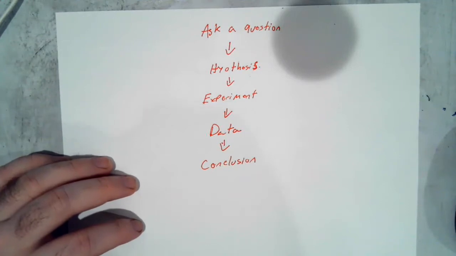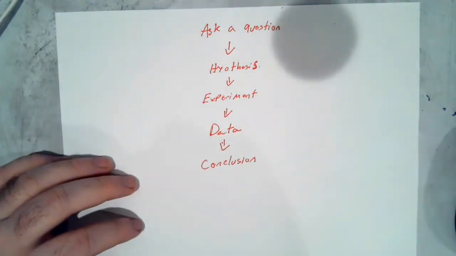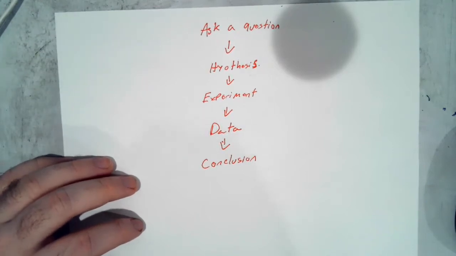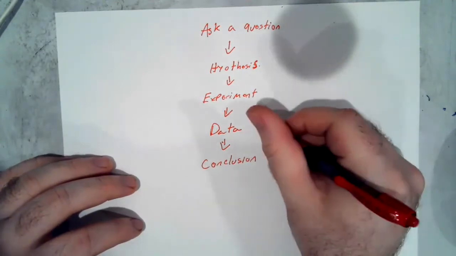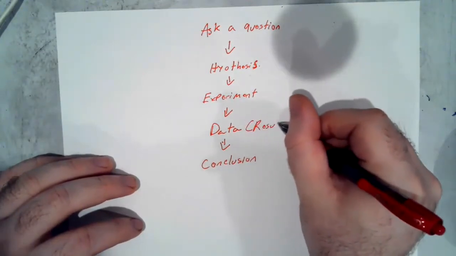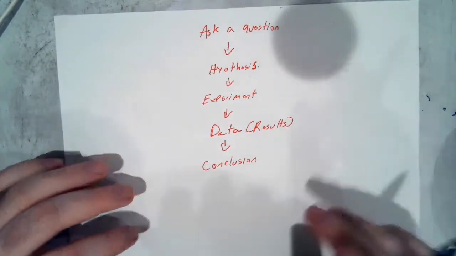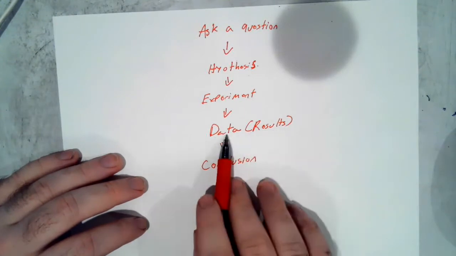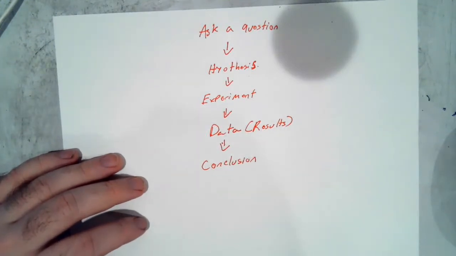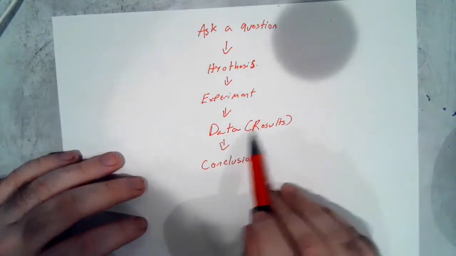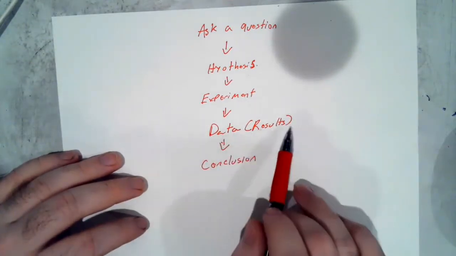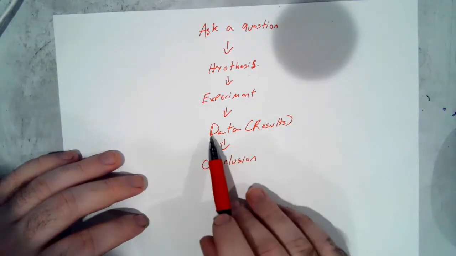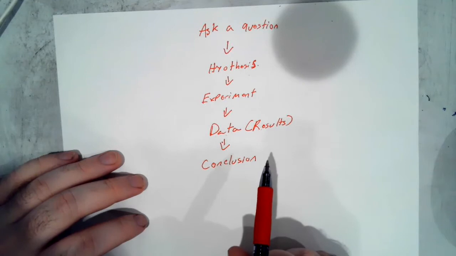So, side deal: scientists use the scientific method as a way of thinking and not just a way to do experiments. We do this because it's the same around the world, and this has obviously worked out. Also, I wrote here, results data is also referred to as the results section. What's important to know about this is that this is going to be definitive. This is not your opinion of what happened. This is what happened. This is the facts of the experiment.